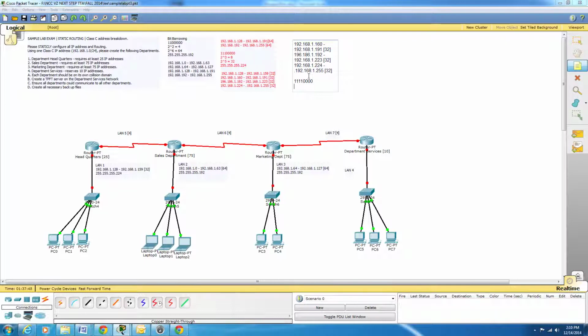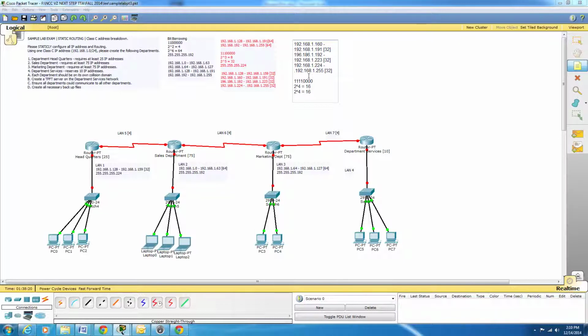So that would be, if we use the ones, which tells you how many segments you're breaking it up into, it would be 2 to the 4th, and that will give you 16 total segments, and 2 to the 4th again, because you have 4 zeros, and that will also give you 16 IP addresses per segment. All right.